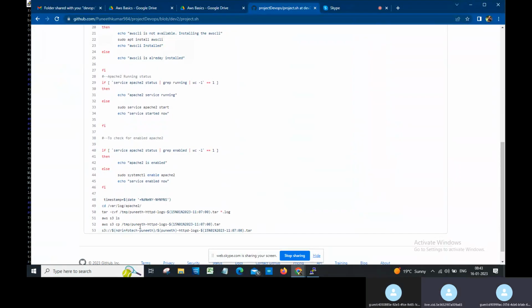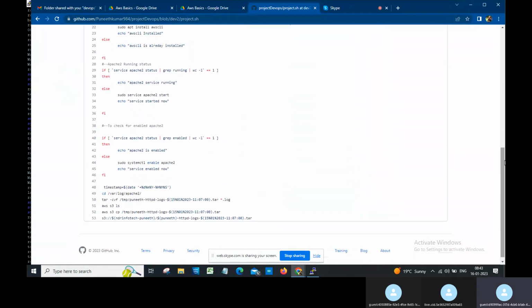Yes, Ashok. He has kept it, not deleted. Okay, Ashok. Show me the S3 bucket. No, Ashok, it is throwing an error. I couldn't copy it to the S3 bucket. Obviously, it will throw the error, but I know why. But show me, because the one you have done is the wrong thing.